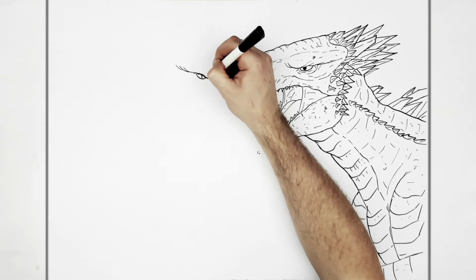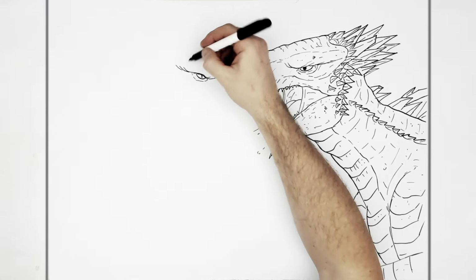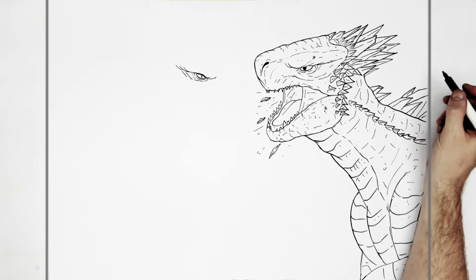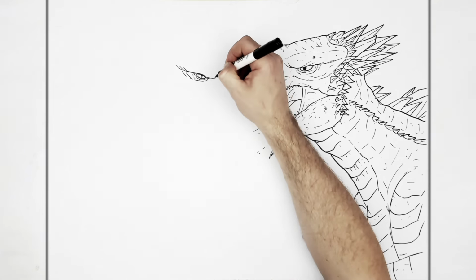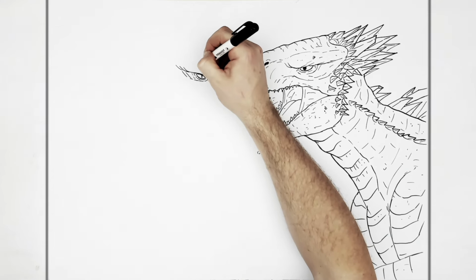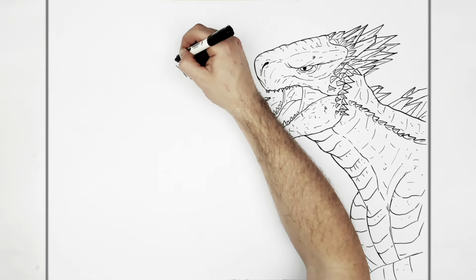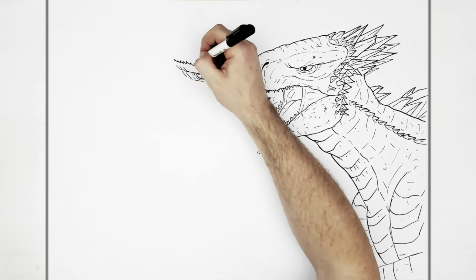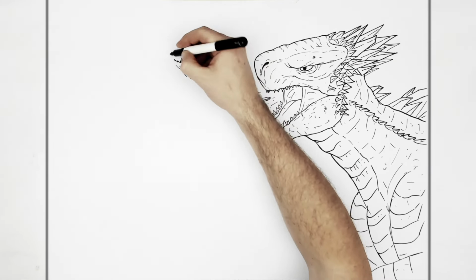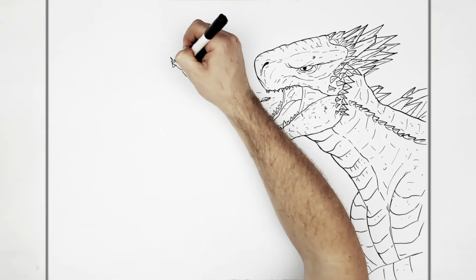And then there's eyelid lines and textures and everything around the eye, coming up around here. So he's quite spiky in this one, so there's lots of bumps and scales and spikes coming along the eyebrow. Some of them, the pink glow goes quite far onto the head. And so all this has texture as well. Real spiky eyebrow there. And there's spikes that come down the side of the face as well.